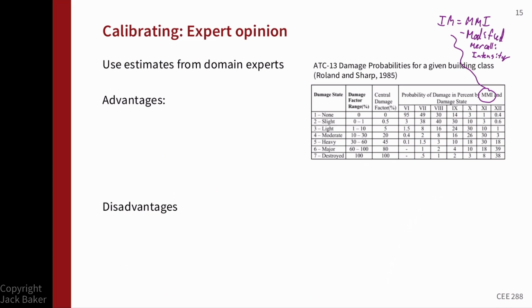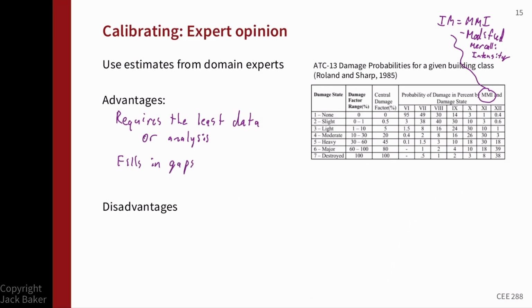Okay, what's advantageous about this? Right, so first, you don't need much data or analysis. That was particularly important in the 1980s when the computer models for analytical fitting were not really developed yet. There was a lot less field experience with earthquakes, and so we had to stretch what little was known by the experts. And so when you're in a data poor situation, that's helpful, right? There are still data poor situations in the world now, and expert judgment can be useful.